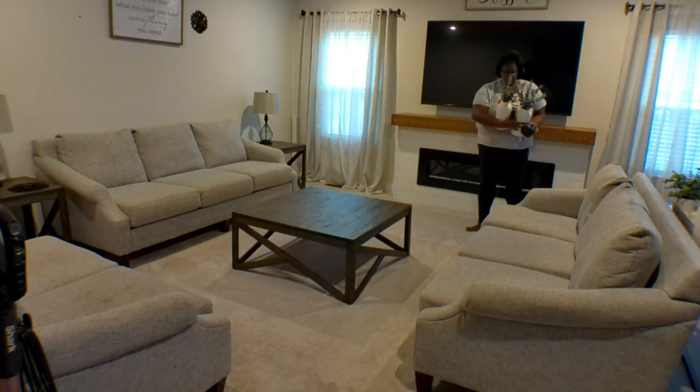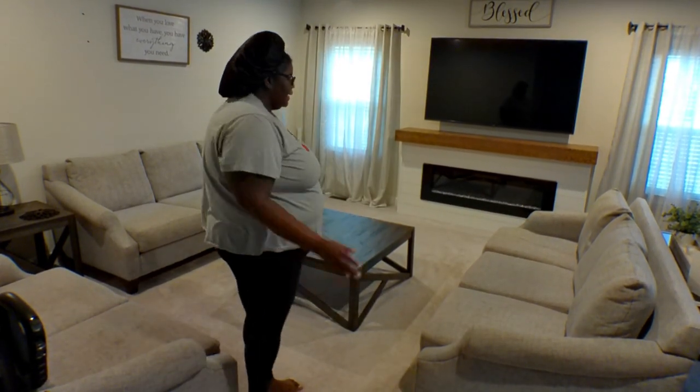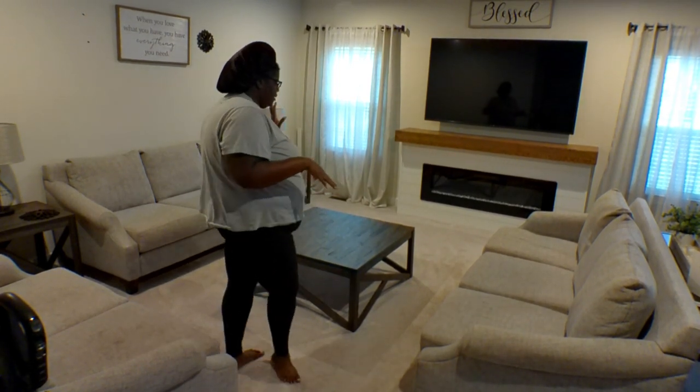So I'm moving everything off of the fireplace, which I absolutely love. You can see I have a nice clean slate. I am going to vacuum under the cushions, just a little cleaning while I'm switching everything out.